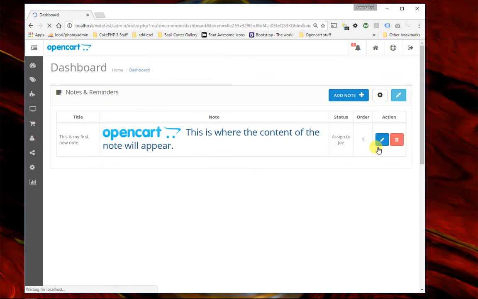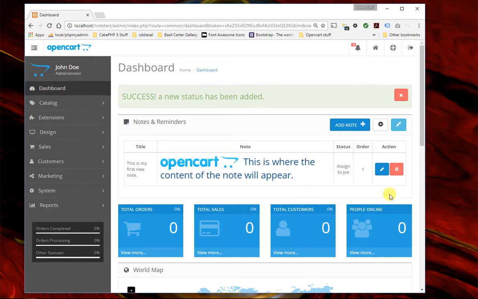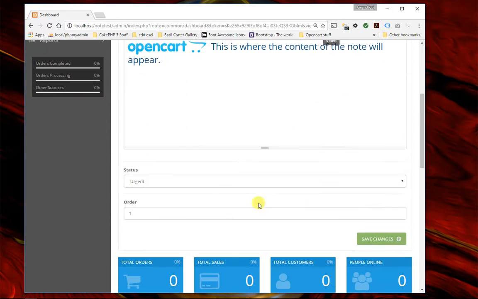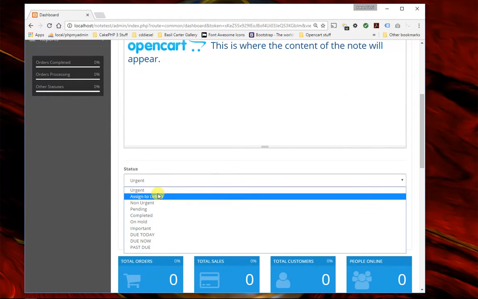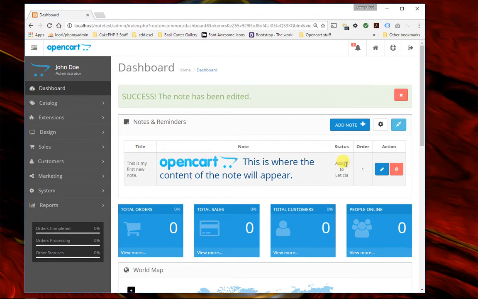I'll save that. Now then, when I go into my note and edit it, I can assign it to Letitia, save that change, and now it's assigned to her. So that's how you create new statuses and edit existing statuses.